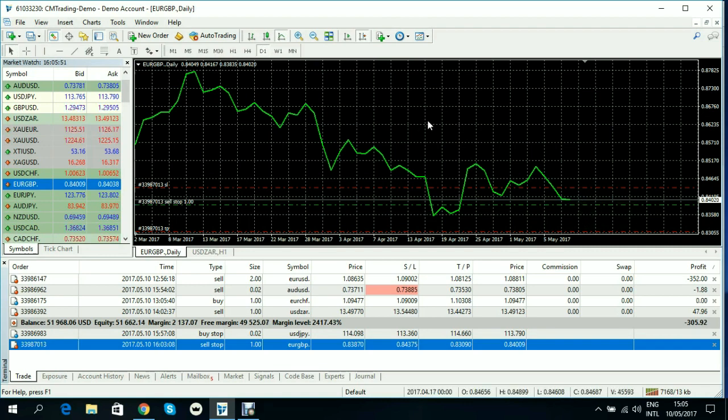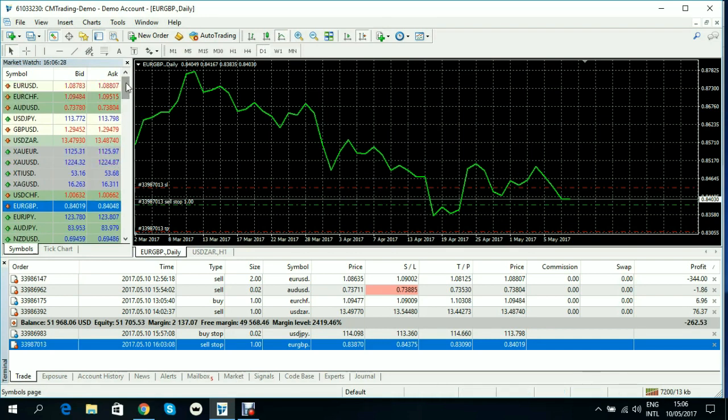So when you use pending orders, it doesn't matter whether you are there or not, the system will work for you. So if you are given indicators, if you are given signals, all you need to do is to use pending orders to key them in and put all the stop losses and the take profits, and then you leave it, and it will work by itself for you.